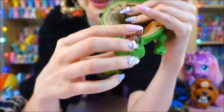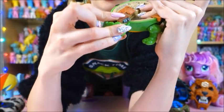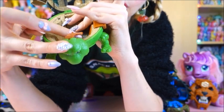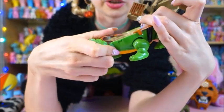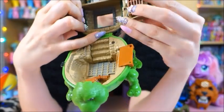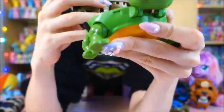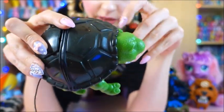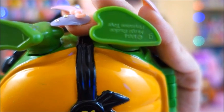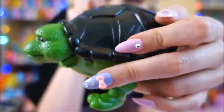Obviously, this is like a stone throwing device. It also came with a little plastic stone, and you could throw it to defend your castle against the evil medieval Shredder or whatever. And this one came with two of the turtles, so again with Raphael, which makes sense, with Donnie, so Donatello, and with Bebop or Rocksteady. I always mix that up, so no idea. Under the foot, you can see that it says Mirage Studios and Playmates and 1994. So these are my very first turtle toys.